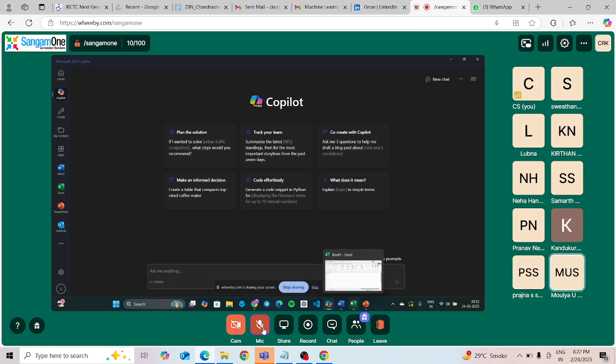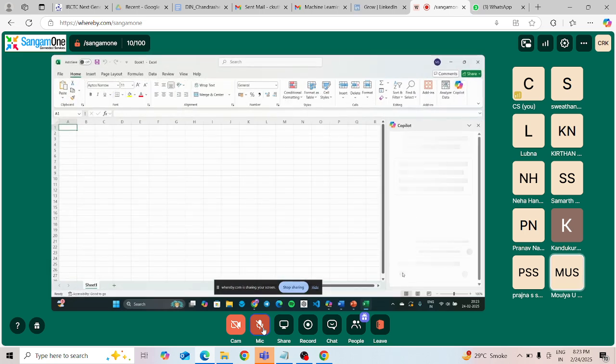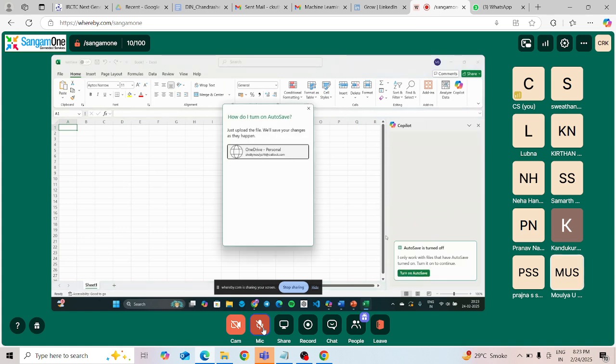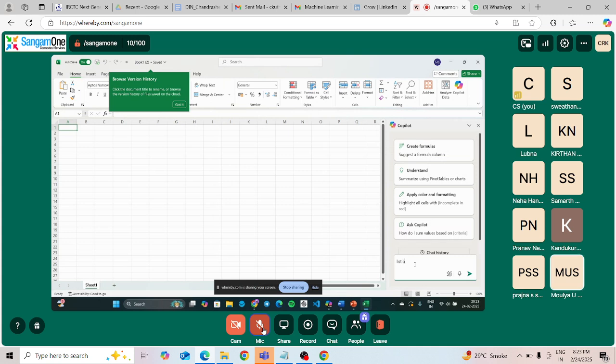Then we can even use it in Excel and PowerPoint. In Excel, we have the Copilot here. Let me add some content: list of birthday expenses and their estimated cost.